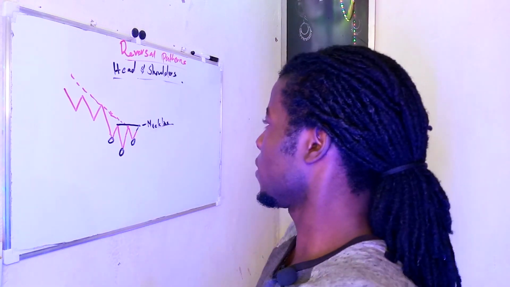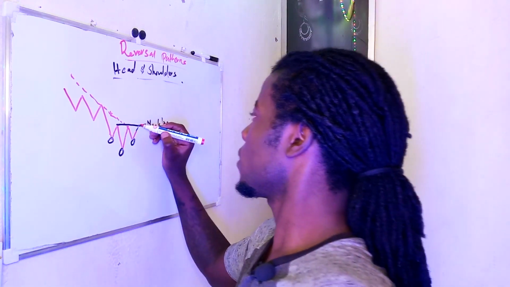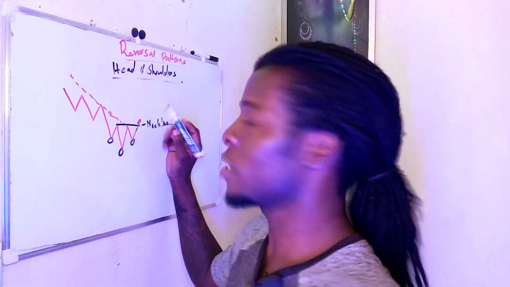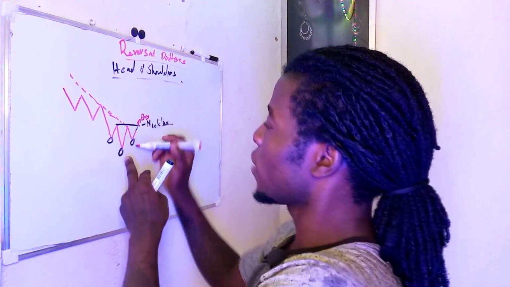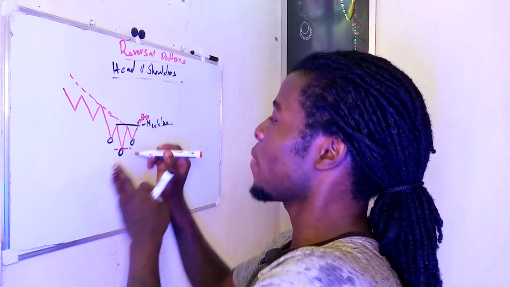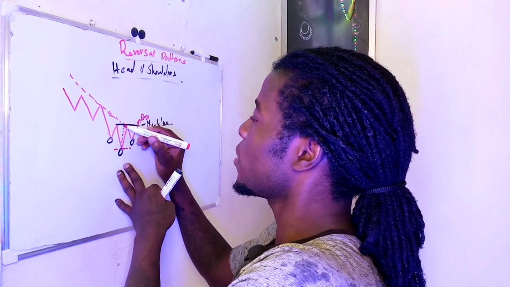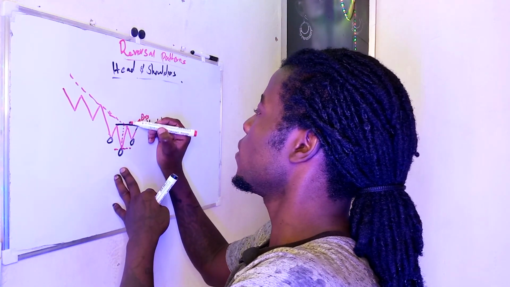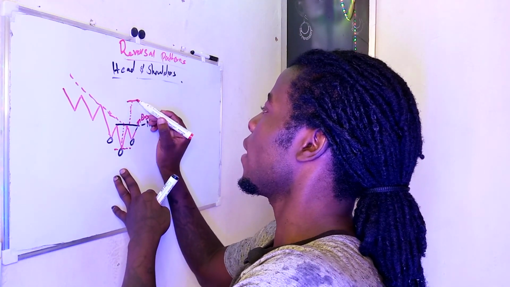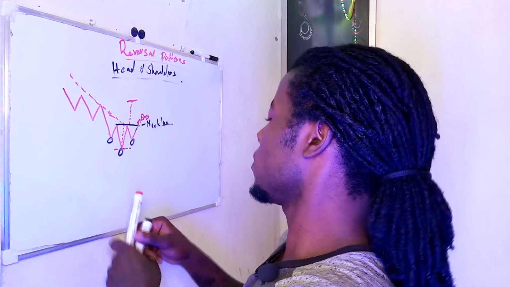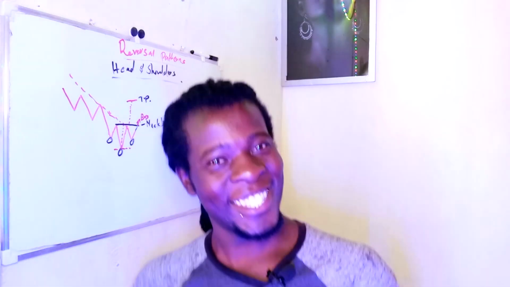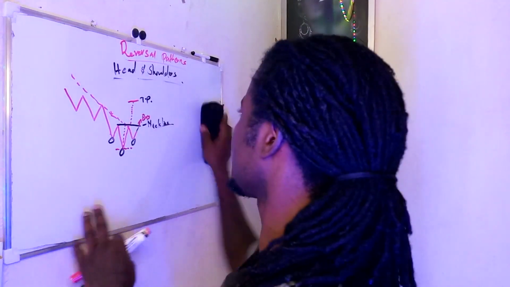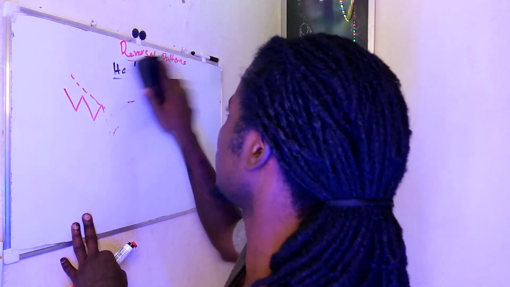So that done, as usual, just wait for a bullish candlestick this time to break, then take your buy position over here. Then what? You have to measure the distance from the head until the neckline. Measure that distance, then do this. Maybe this is where the head distance ended, so this should be your take profit. Easy, right? So let's continue. That was head and shoulders.